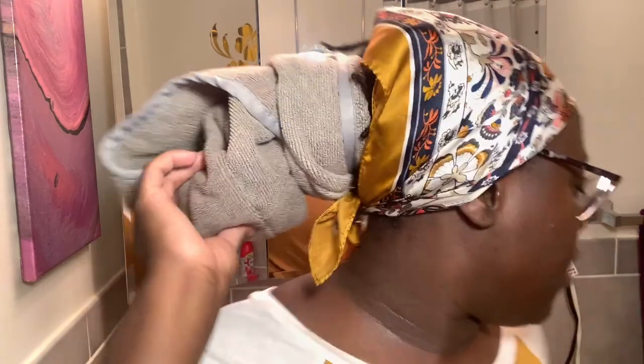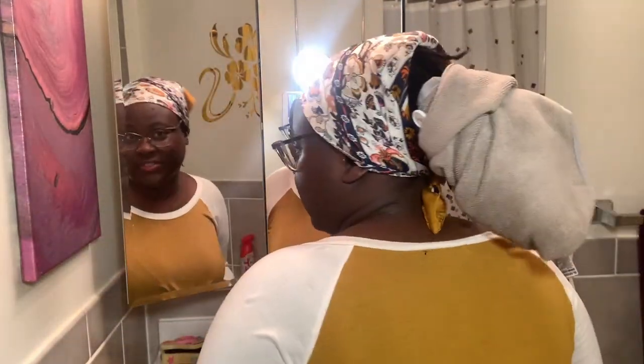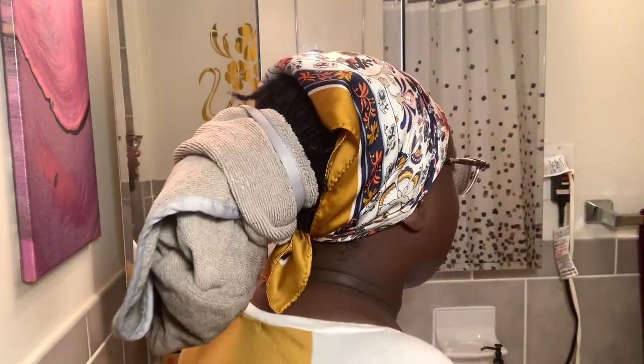But yeah, so I put the microfiber towel on whatever locks are left to dry while I do all the stuff that you do after a shower. And then at the end, if I'm blow drying it, I'll blow dry it. If I'm not, then it will air dry or sit in the dryer, whatever I do. But I usually focus on the ends because I want to keep some moisture in my scalp for a little bit for whatever I put inside of it, if it's aloe or whatever it may be.